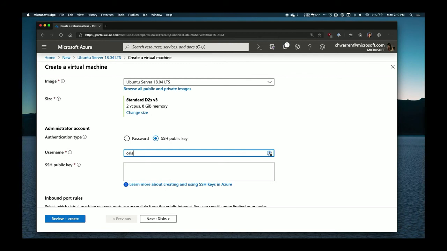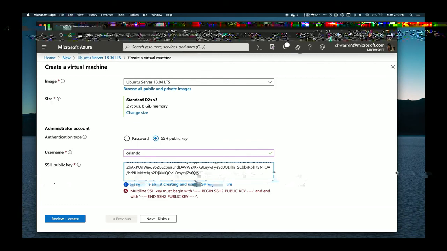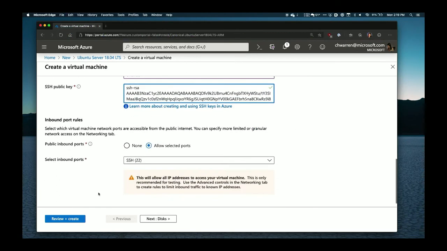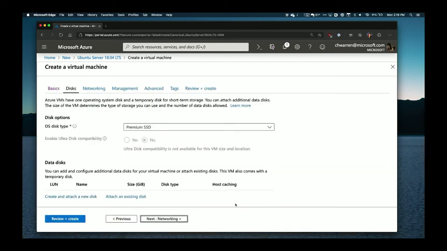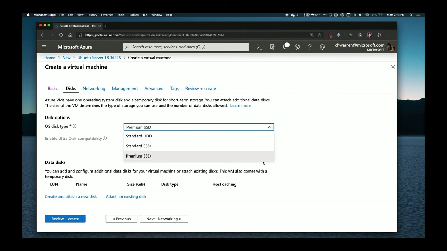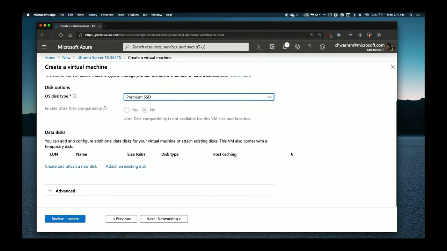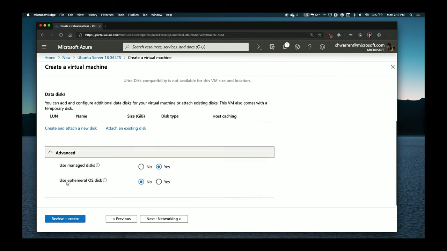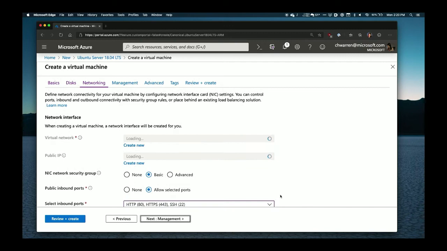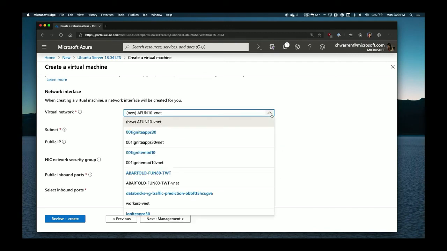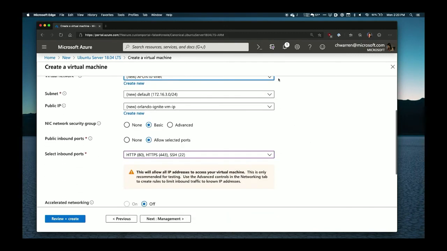And when it comes to my authentication, I'm going to enter in a username, and then I already created an SSH key, and I'm just going to provide that for it to access things. And now I'm going to say, okay, what public ports do I want to be able to be accessible? And in this case, I want the web, the HTTPS, and the SSH. Here I'm going to go through selecting my disk type. In this case, I'm just going to use a premium SSD. And I'm going to let it create its own new networking setup because I don't have any other networking interfaces to use. And it's going to go ahead and create that for me.